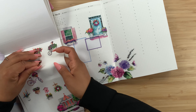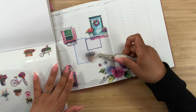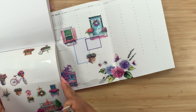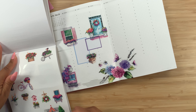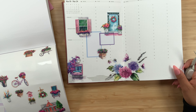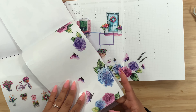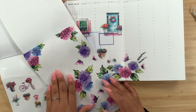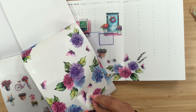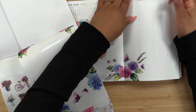How about we use one of these cute little boxes — I feel like putting it maybe right in here. Yeah, I think I like it right about there. I thought about using the bicycle sticker but I just really love the way this one looks right there, so I'm going to leave it alone. Let's go back over here — I think we have a corner piece, maybe like this one, or actually I might just use the smaller one. I don't want it too big, and I want to use it in the middle since we already have this one right there.